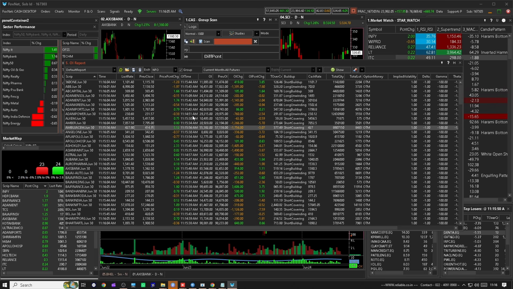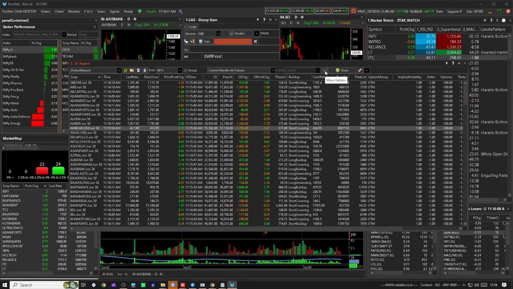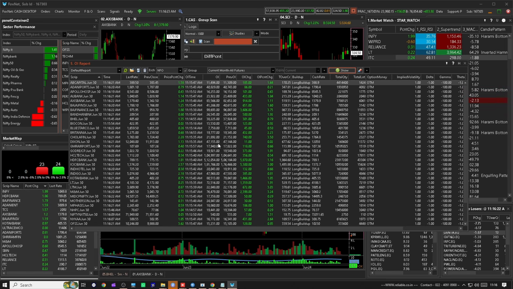For example, if you want to target the stocks which are only long buildups, you have to drop down over here, select the select all option, select only the long buildups and click on OK. After clicking OK, click on show, and all the stocks which are long buildups will get reflected over here in the report of current month all feature.